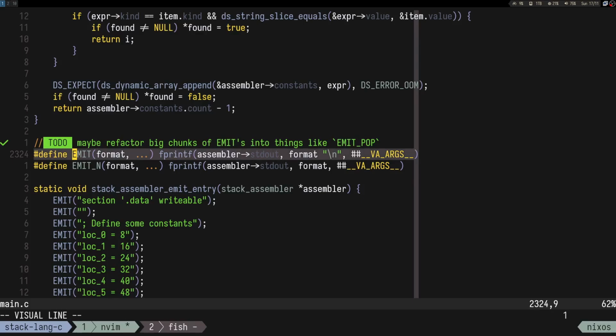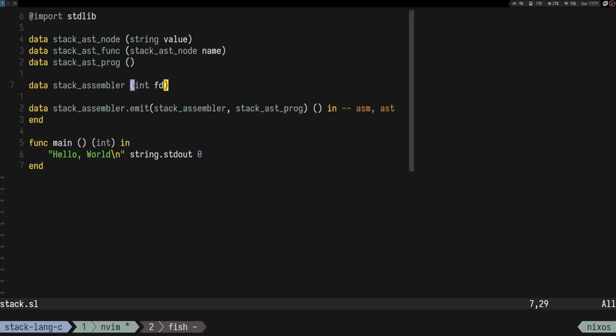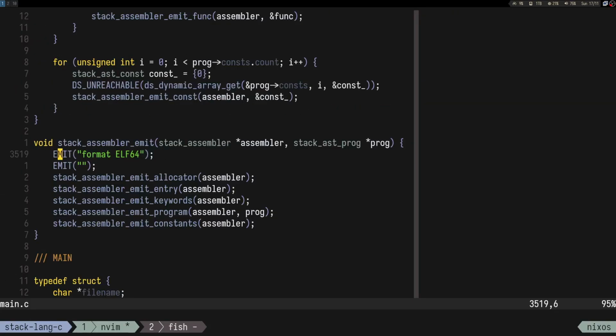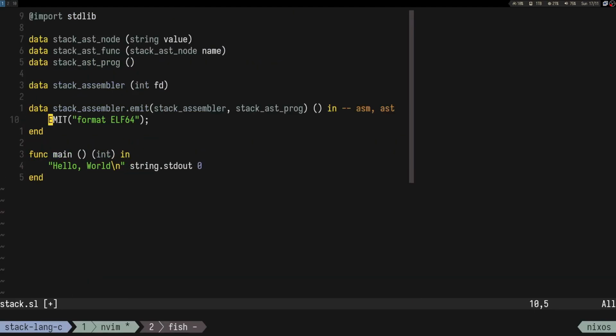And yeah, I have this function emit, which I kind of use to just print stuff. So yeah, and this is the first thing that we need to emit.